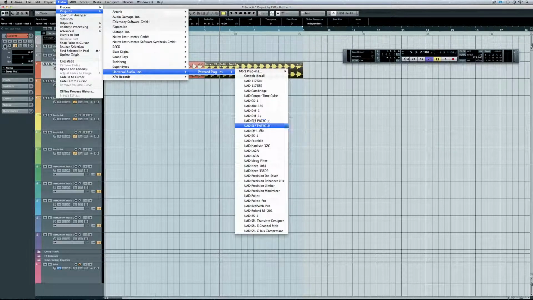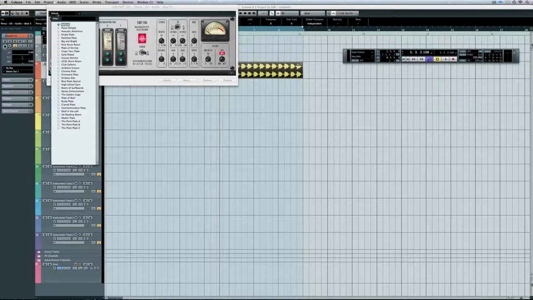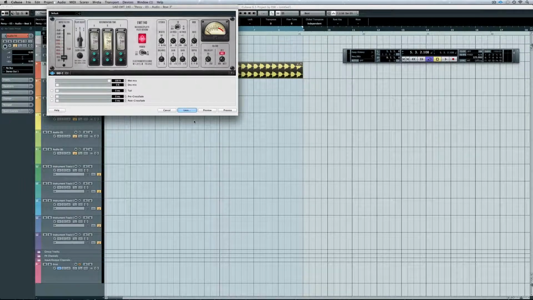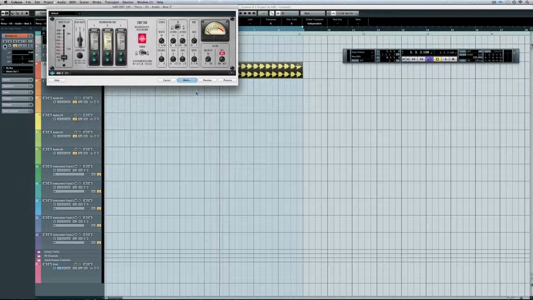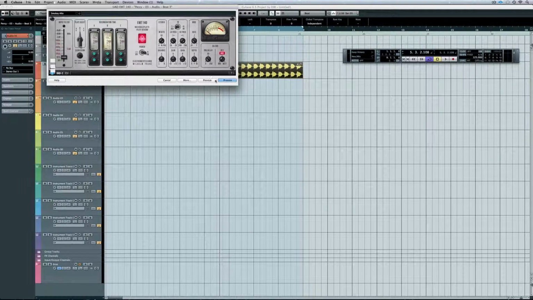Let's think, this EMT is pretty good, and you can preview it, you can tweak it, use the actual presets if you wish. You can tweak it, with more or less options if you want. You can cancel it if you don't want to. Preview it. So let's preview. Don't really like that one. Let's have a look at Smoky Alto. That looks quite interesting, I suppose.